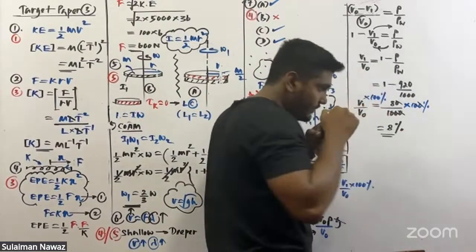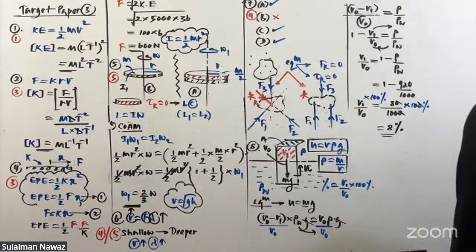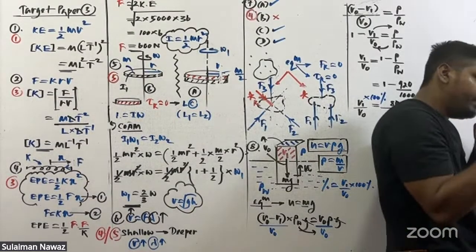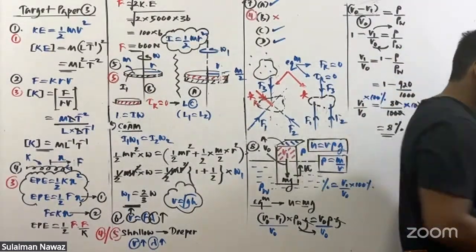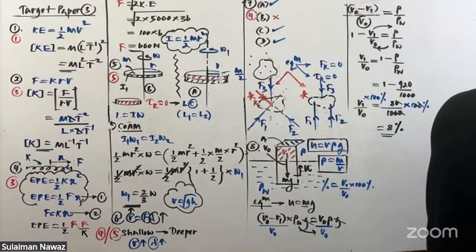I have discussed similar questions in our past discussions, right? Answer is first one. They are asking us to find the percentage of volume of ice which is above the surface of seawater. If we are correct, we haven't done any mistake. V1 means volume of the ice cube above the seawater level. V0 means entire volume of the ice cube. Correct. No issue. First one.